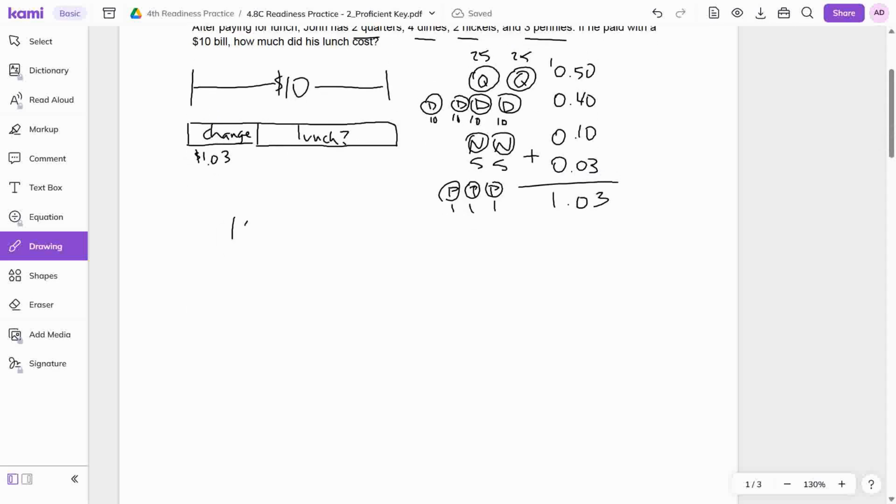Now it gets a little bit tricky because when I've got 10, I've got $1.03, I need to set it up like this. Because 10 is really $10.00. We need to line up the decimals. And if you don't see a decimal, like there wasn't originally a decimal after 10, you can always put it after the ones place. So we need to do this, and then we're going to need to do a whole bunch of regrouping because I can't take 3 from 0. And the first number I have is in the $10 place.